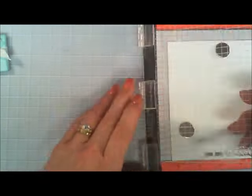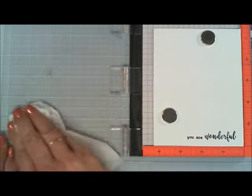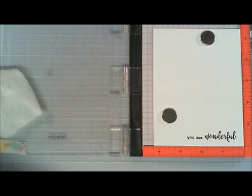And I'm using the grid line that's on the Mini Misty to line up the sentiment, because I wasn't having any good luck with that. So I stamped that using some VersaFine ink. Lovely.